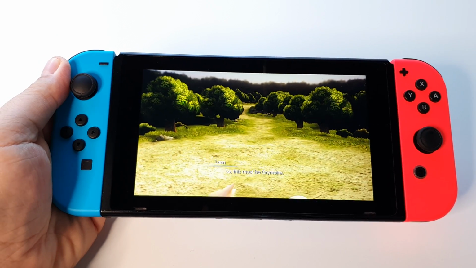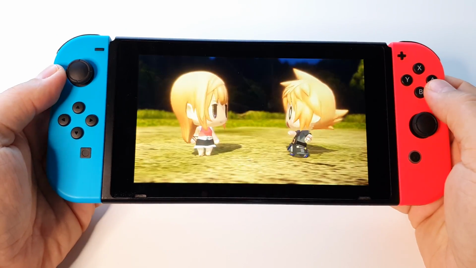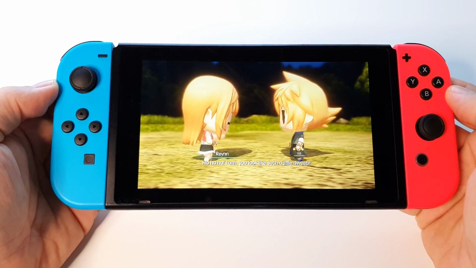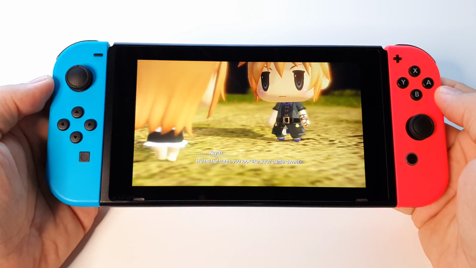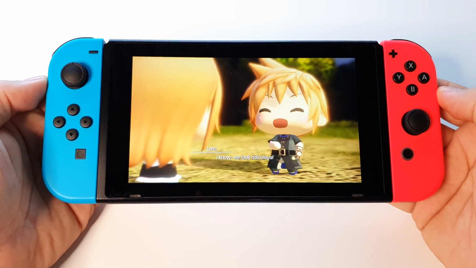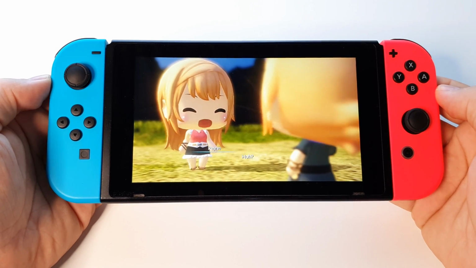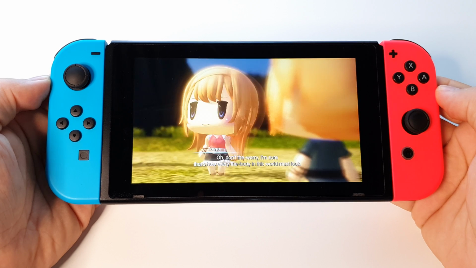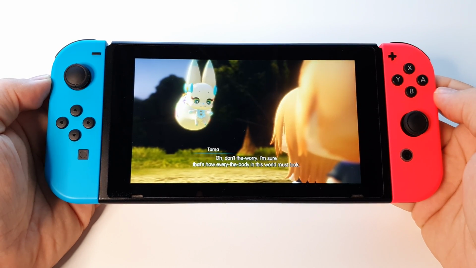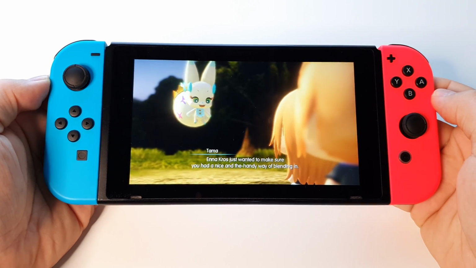So, this must be Grimoire. What? What? You look like such a little dweeb. Oh, I know, we look ridiculous. Oh, don't worry. I'm sure that's how everybody in this world must look. Anna Crow just wanted to make sure you had a nice and handy way of blending in.